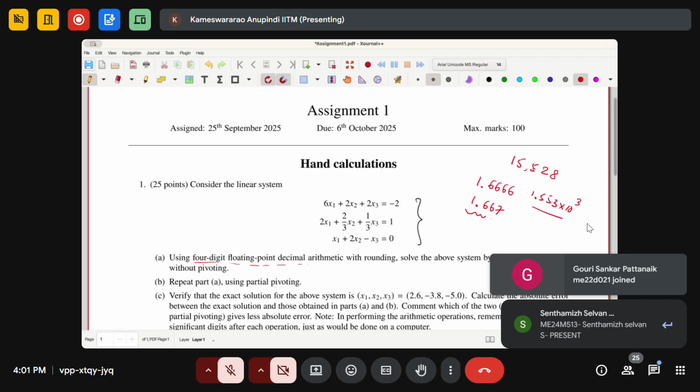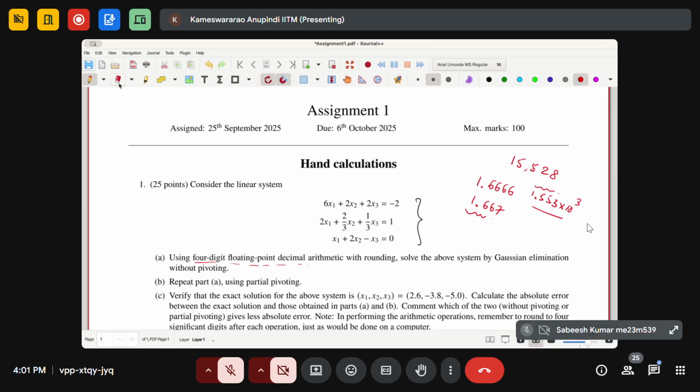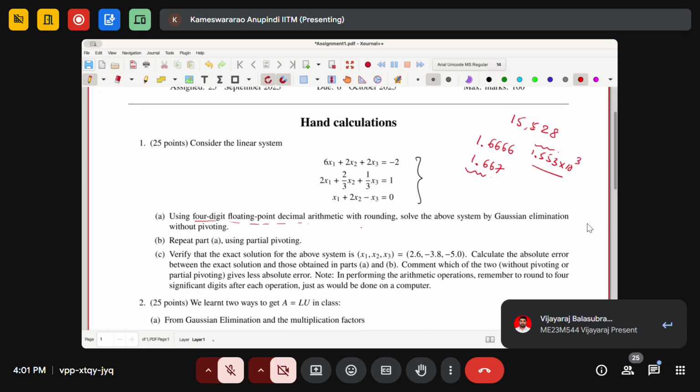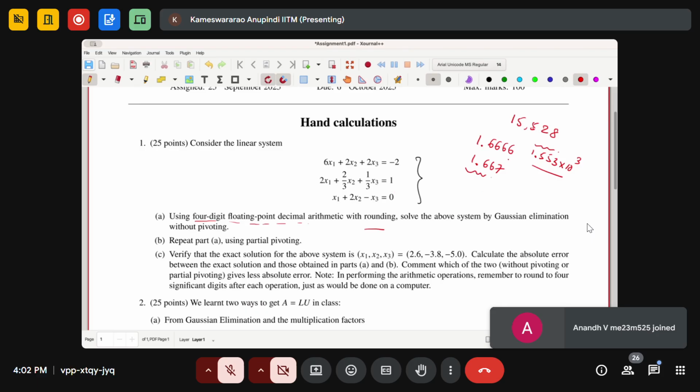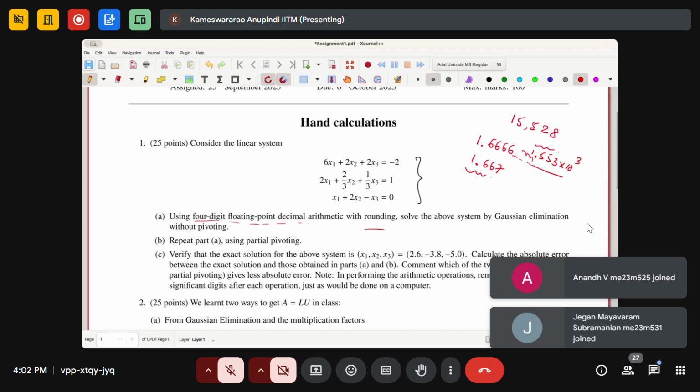So that means you can only keep 4 digits at any instance, at any calculation, and then you proceed with that, and then with rounding. So we are going to look at the next digit, only the next digit, and then round it off, not the digits after that. Even if there are multiple digits, we are not going to round it out from here and then come here.